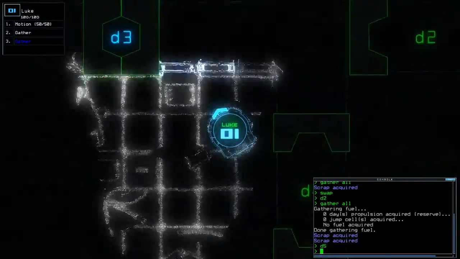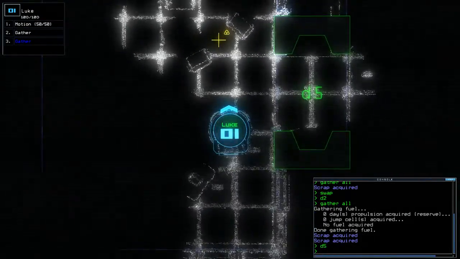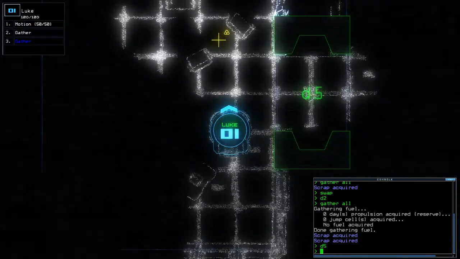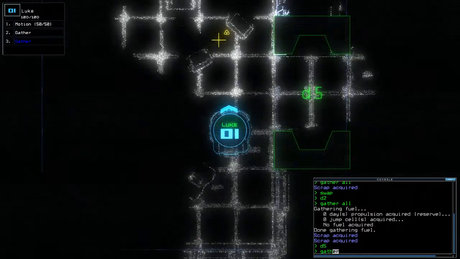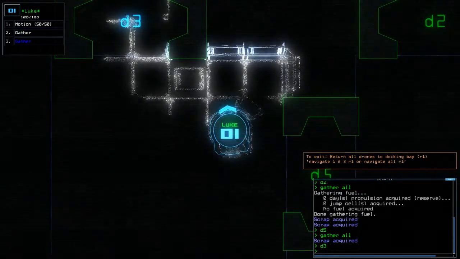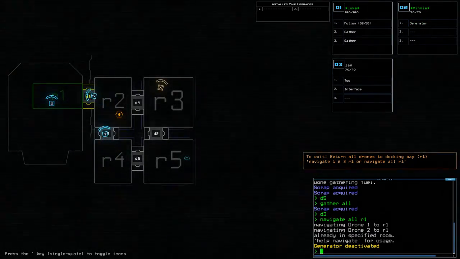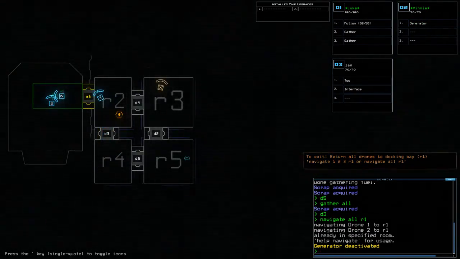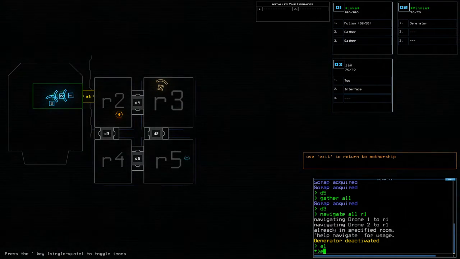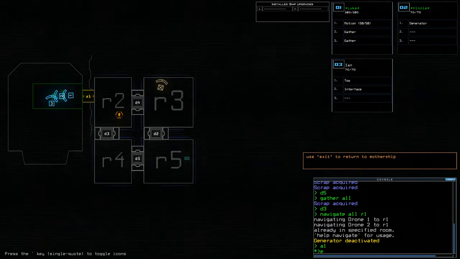D5. Now the funny thing here is that on this drone, if you can see on the top left, it says motion. There's a motion sensor. Usually you don't need to worry about that unless you have known threats in the ship, where you don't want the threats to damage your drones. So we're pretty much done. A1 and exit.